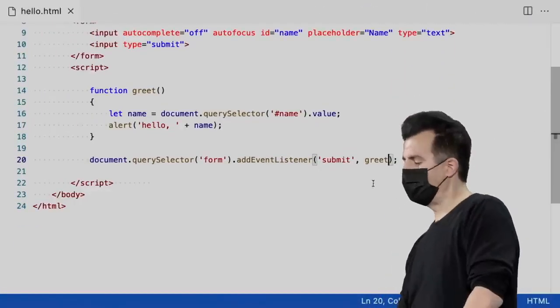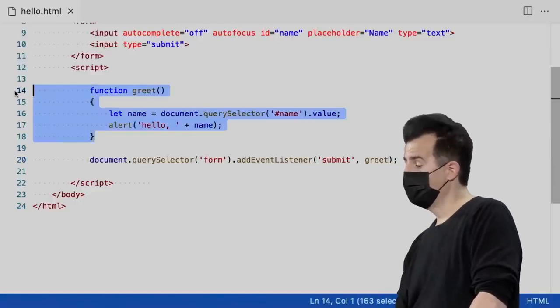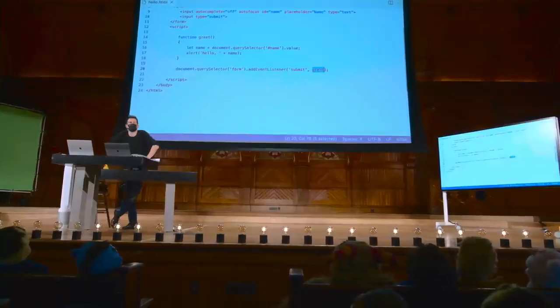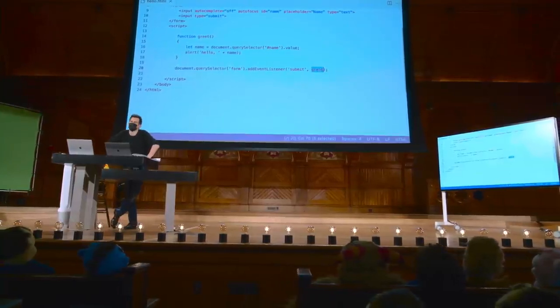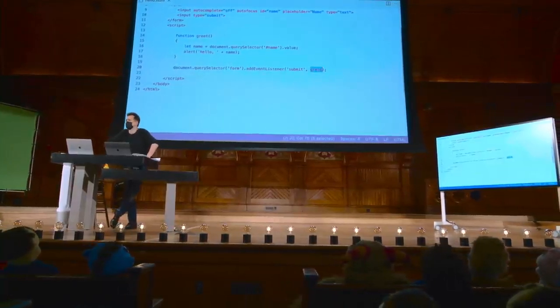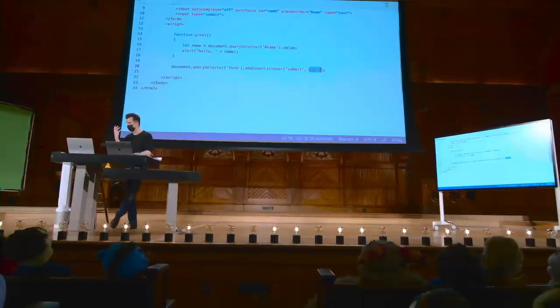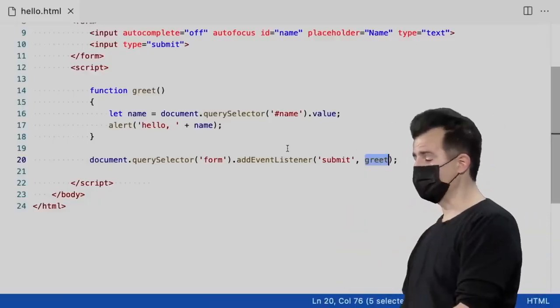All right, but let's now make this slightly better designed. Right now, I'm defining a function greet, which is fine, but I'm only using it in one place. And you might recall we stumbled on this in Python, where I was like, why are we creating a special function called getValue when we're only using it like one line later? And we introduced what type of function in Python the other day? Yeah, so lambda functions, anonymous functions. You can actually do this in JavaScript as well.